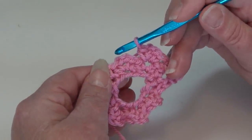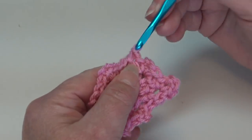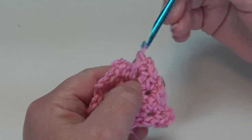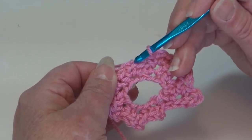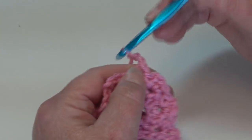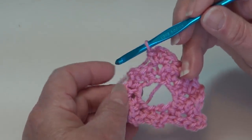Let's do it again. Find your next shell stitch, insert into the center of that chain two space, work a single crochet, chain two, insert back into that same chain two space, work a single crochet. Let's do it one more time together. Find your next shell stitch, insert into the chain two space, work a single crochet, chain two, and then insert back into that same chain two space, work a single crochet. And that is the end of the repeat.